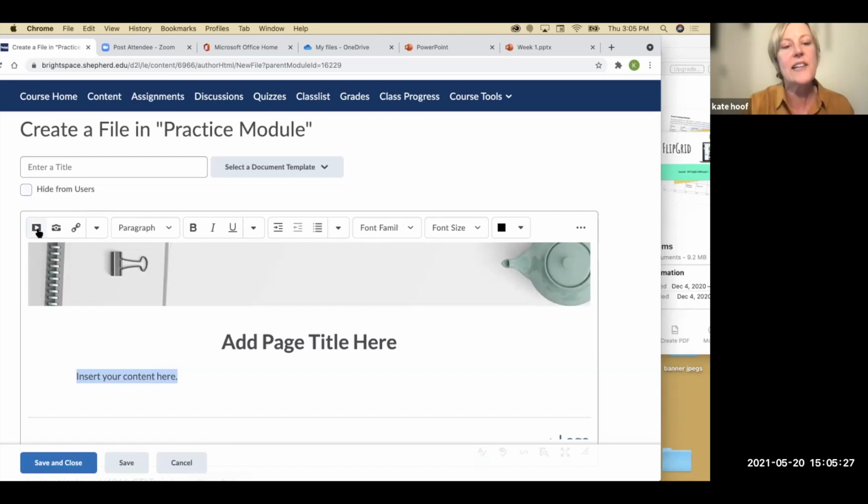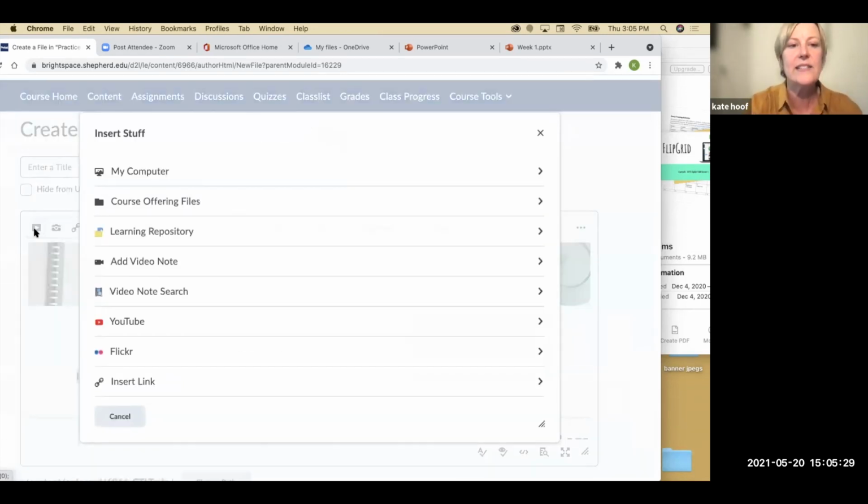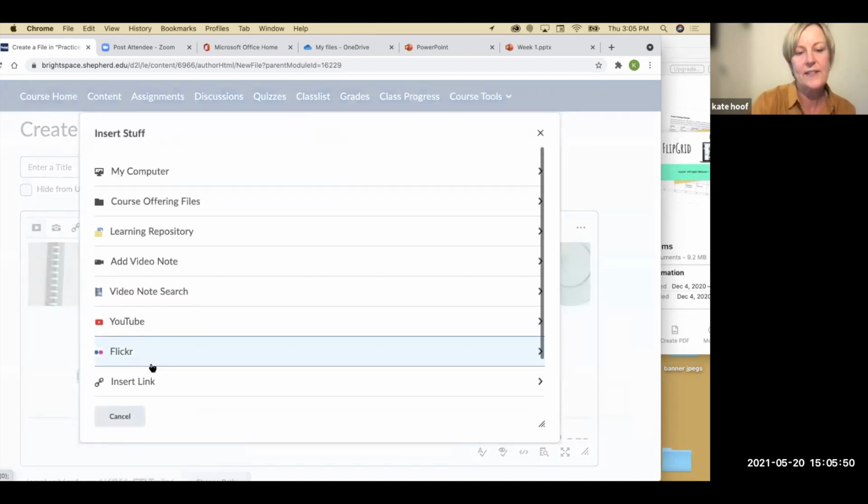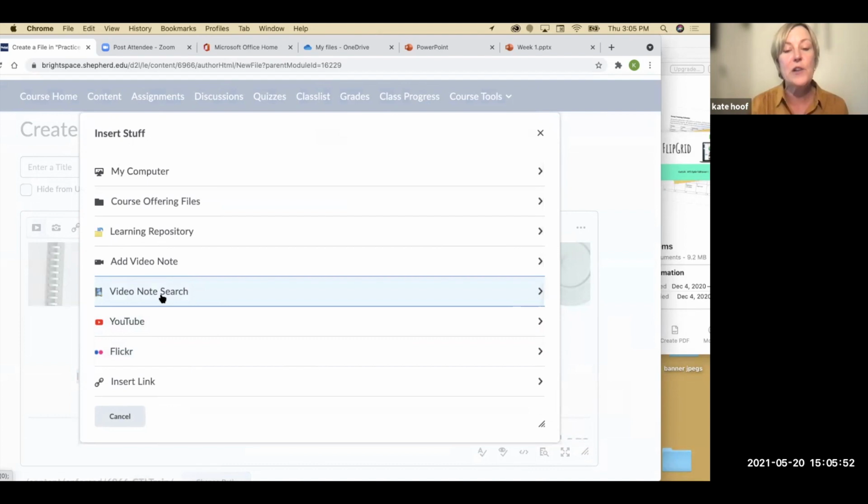And you can start adding content to this template. The way you add content to the template, no matter what that content is, the main button that you use is Insert Stuff. And this is where you can grab files, you can find your PowerPoints, you can embed videos, you can go from YouTube. It's a whole list of things. You can create a new video note to add it. Maybe you want to provide a lecture of up to 30 minutes, although with video in an online class, I recommend no more than 6 to 7 minutes per video, okay?